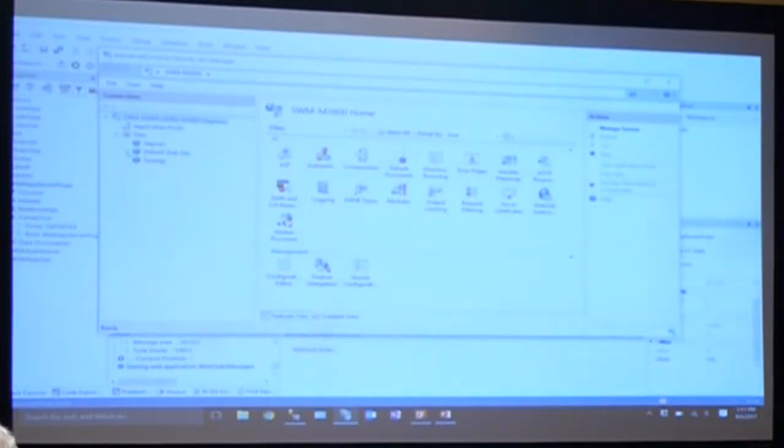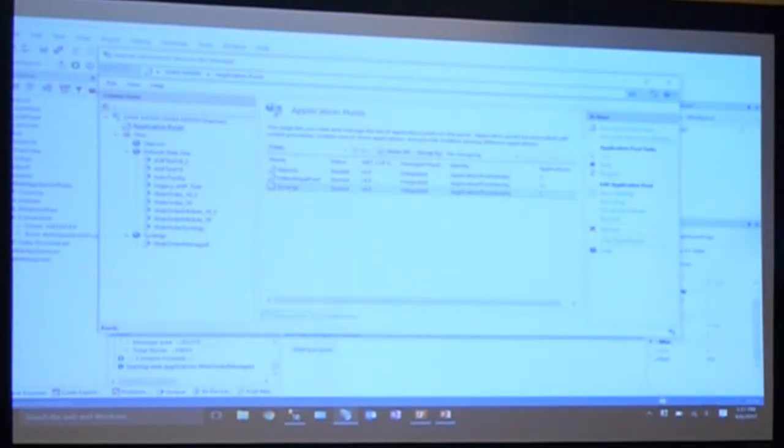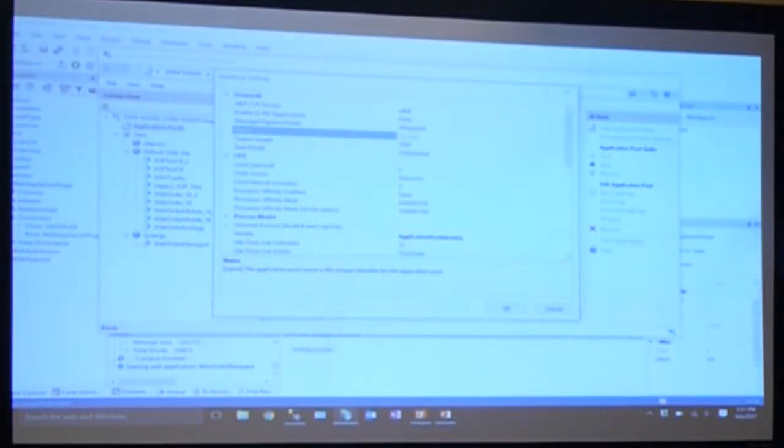You just got to decide which ones you want to bring in first. So we've got that, and I wanted to show you real quick, if we look at IIS, there's my default website, there's my Synergy website. You can see that I now have this application under a different website. And if I look at the application pool for Synergy and look at the advanced settings, I do not have 32-bit applications enabled here. So again, you don't have to worry about that stuff anymore.